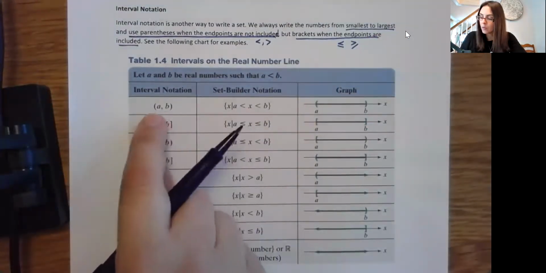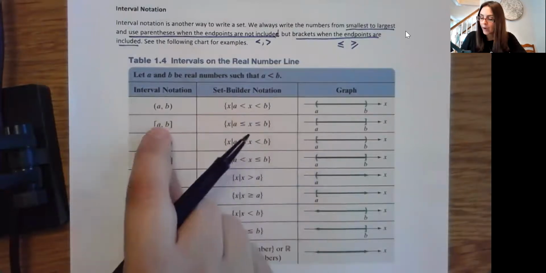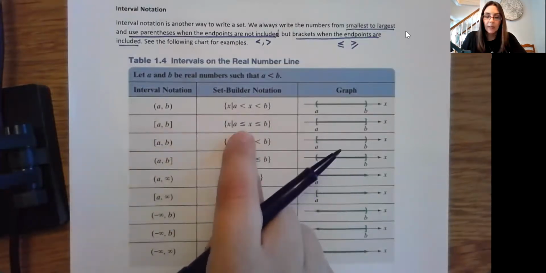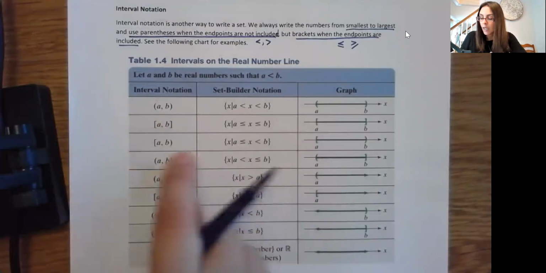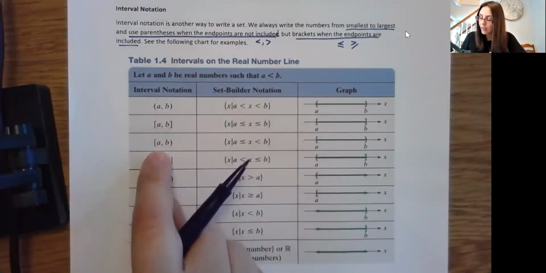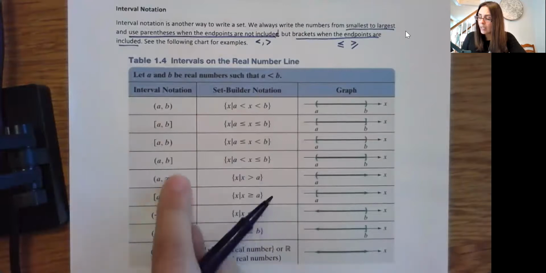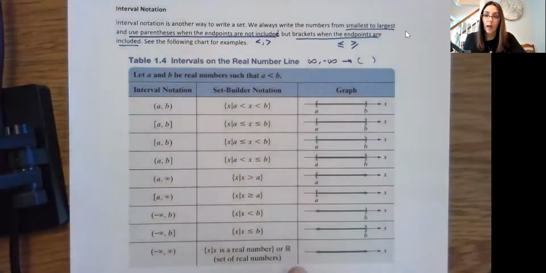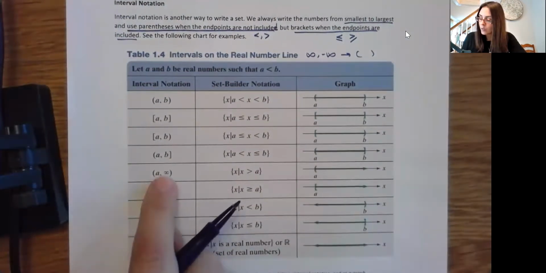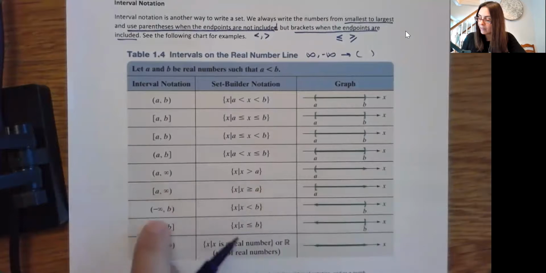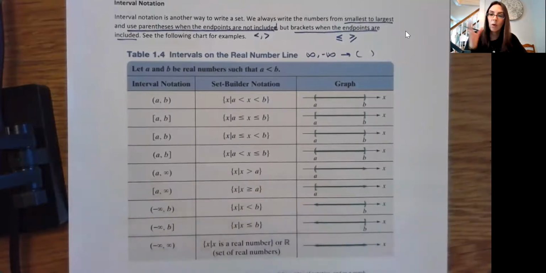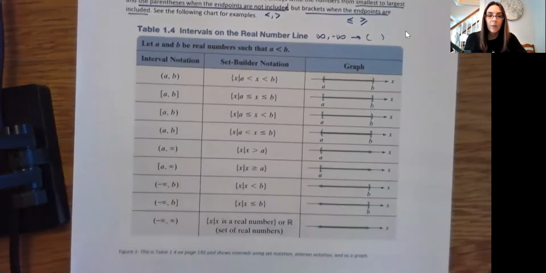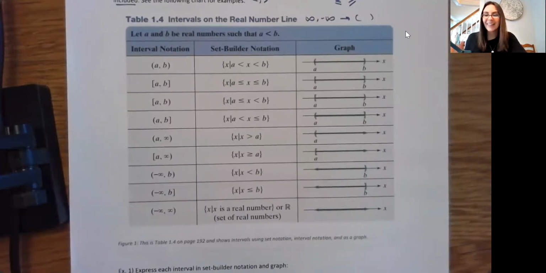Notice how parentheses are being used when you have less than symbols, whereas brackets are being used when you have that equality possibility. You can even have your interval notation have a parenthesis on one side and a bracket on the other, like they do here. Another thing I will note is that when you have positive or negative infinity, those always get parentheses as well. Infinity would just mean that it goes off in the positive direction forever, whereas negative infinity would mean that you're going in the negative direction forever, through all those negative values. The reason we use parentheses for infinity is that you never reach infinity, so you can never get to the end of it. The endpoint can't be included there, so that's why we use parentheses.